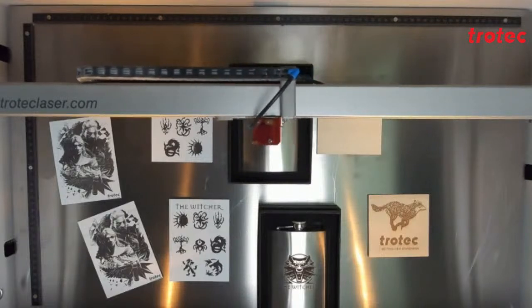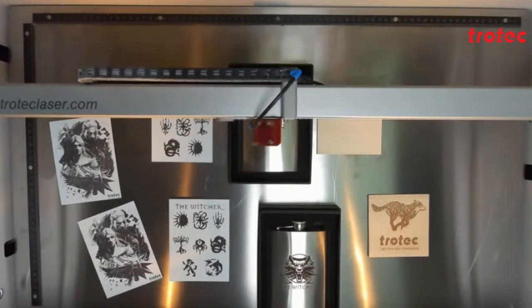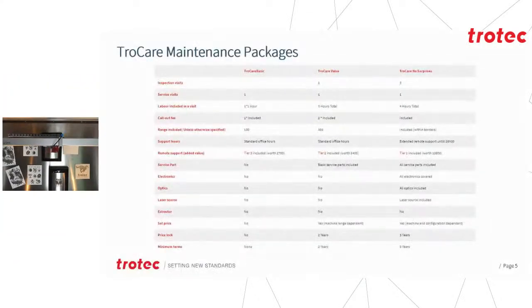For the newer machines, of course, you are also welcome to inquire about our maintenance packages. TroCare is a great addition to our standard warranties on the machines. The standard warranty, like with anything else, doesn't cover any labor, doesn't cover traveling, it doesn't cover your wear and tear parts, nor does it cover your optics after 3 months. So depending on the package, this can actually be covered.